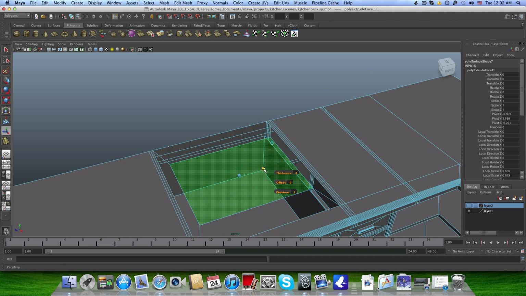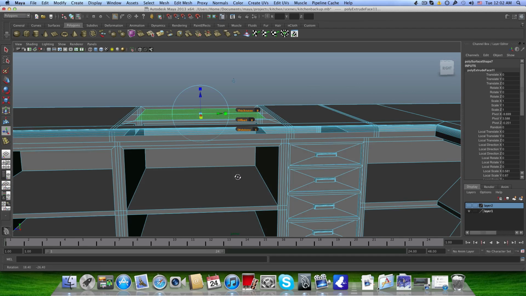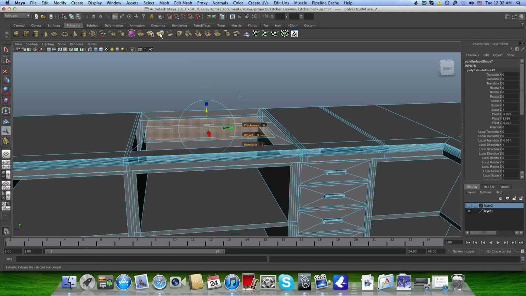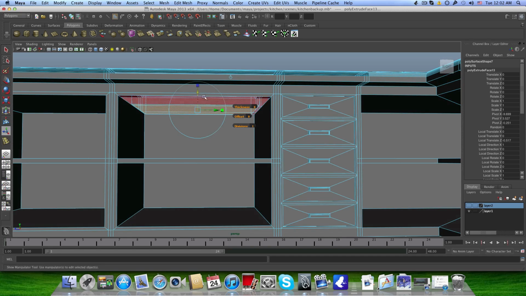Maybe make it like so, and then we will click on extrude again, bring it a little bit inside like so, okay, and then again extrude and bring it down over here, okay, and then extrude it again and bring it down over here.